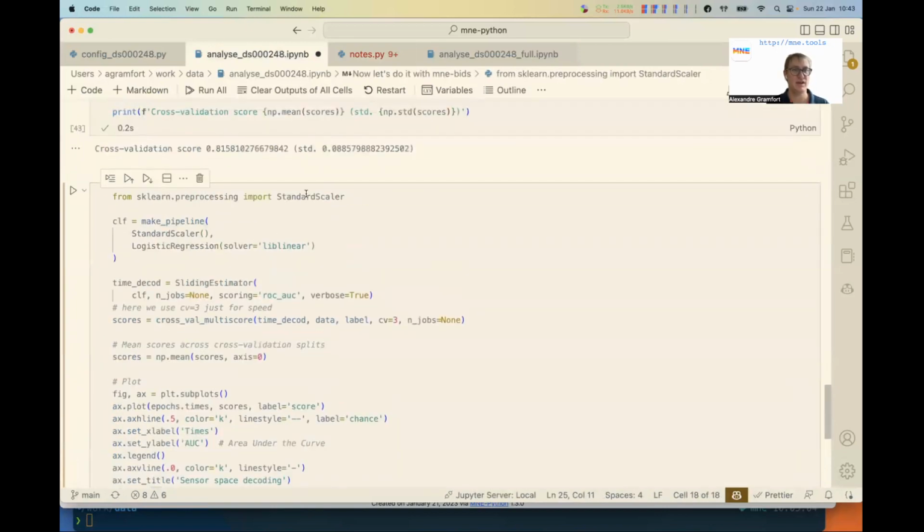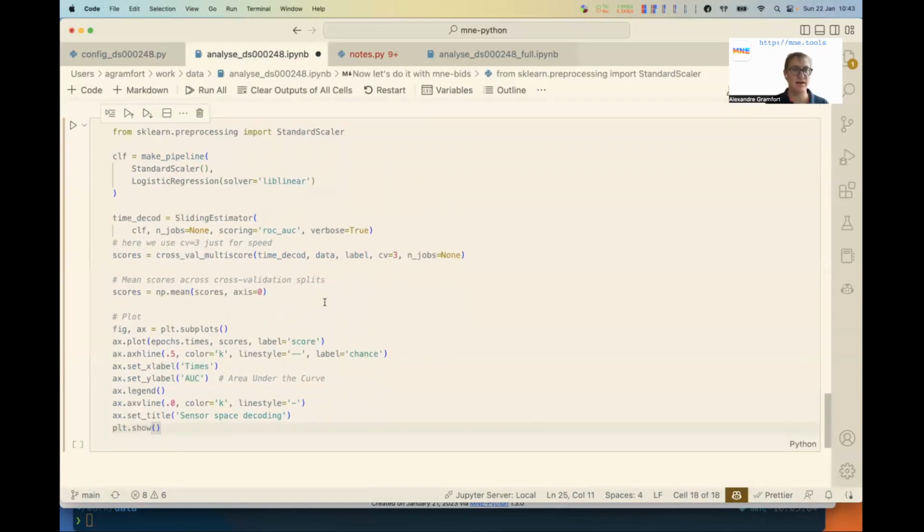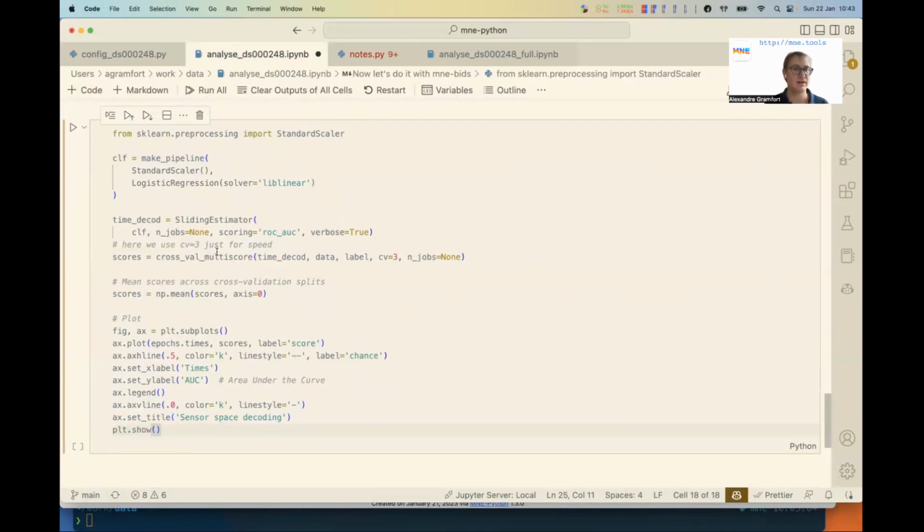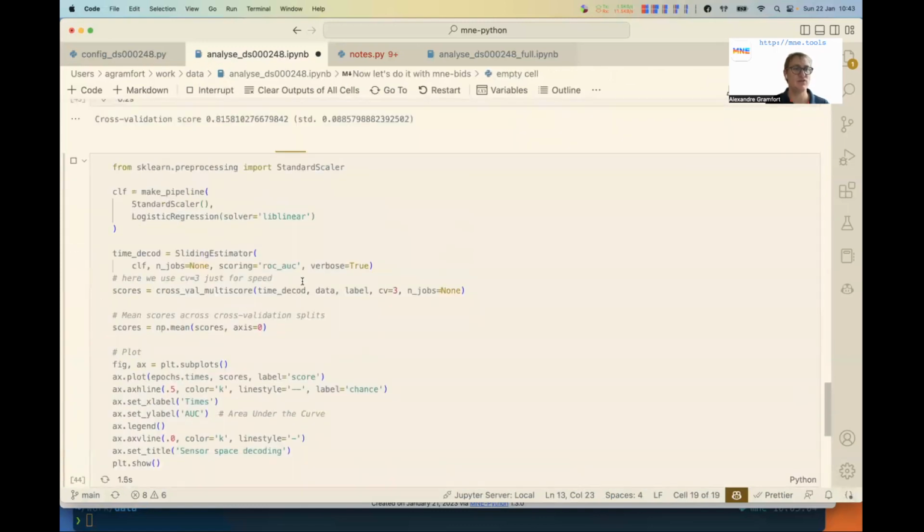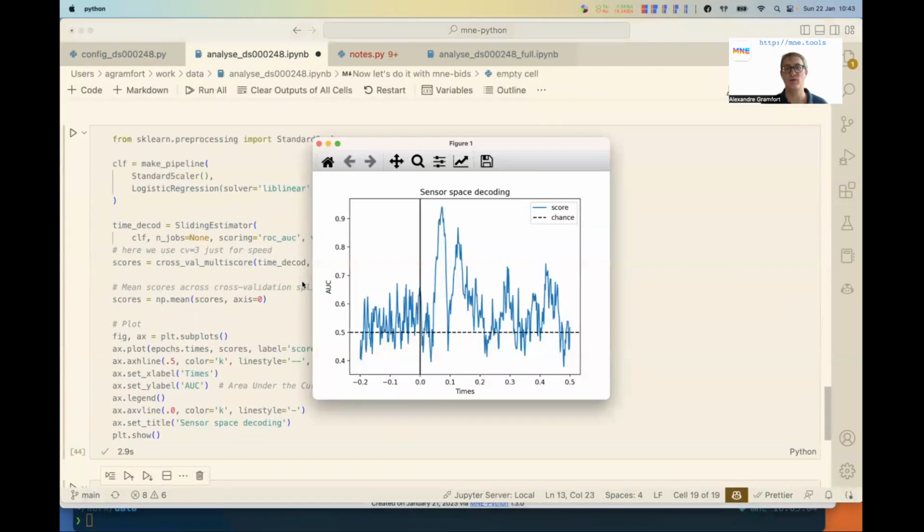All right, so what I'm going to do here, I take still a logistic regression, a standard scaler from scikit-learn, and a sliding estimator, which is doing the time-by-time decoding. And here, using ROC AUC scoring, obtain the scores. This is now doing the same cross-validation, but over every time point.